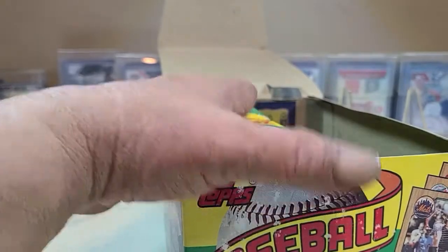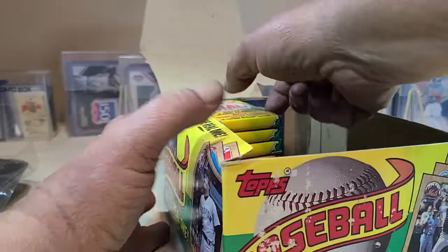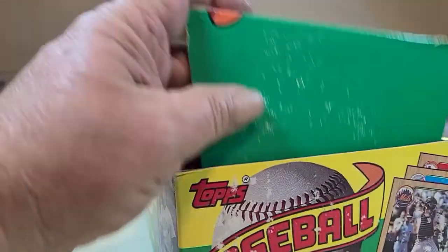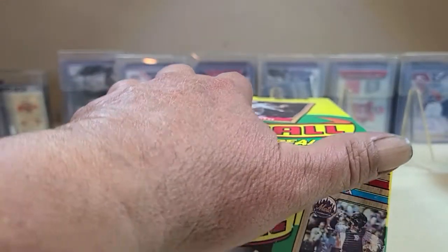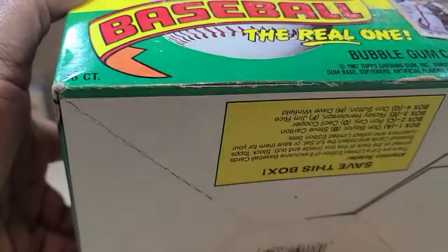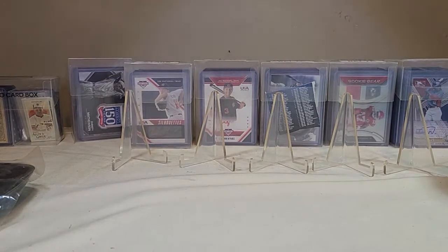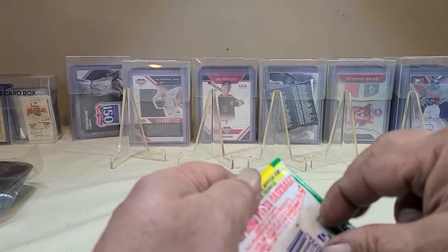But we'll get into this and try to find some of the notables. Again, the notable cards are Barry Bonds, Barry Larkin rookie card, Mark McGwire, Rafael Palmeiro rookie card, Bo Jackson, Jose Canseco, Nolan Ryan. And of course, you're going to have Cal Ripken and a few of the Hall of Famers that are in here. So let's go ahead and rip into it and see what we can find.